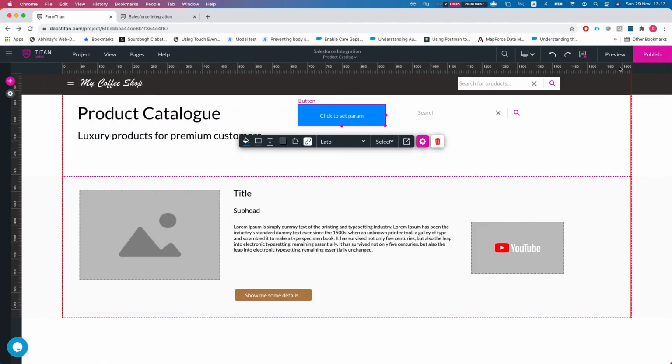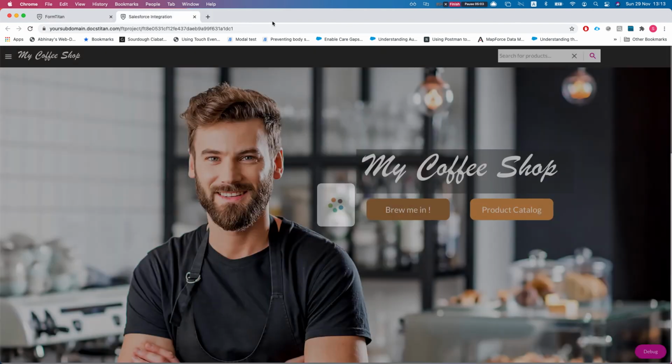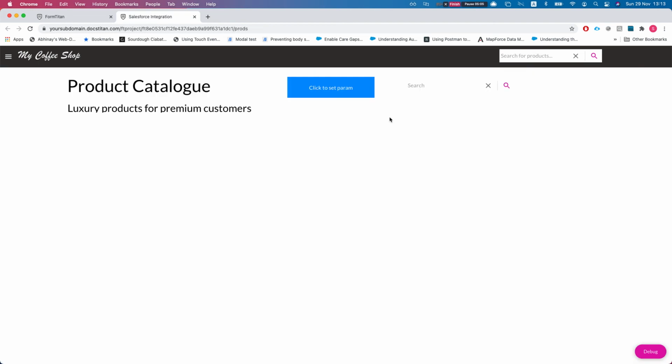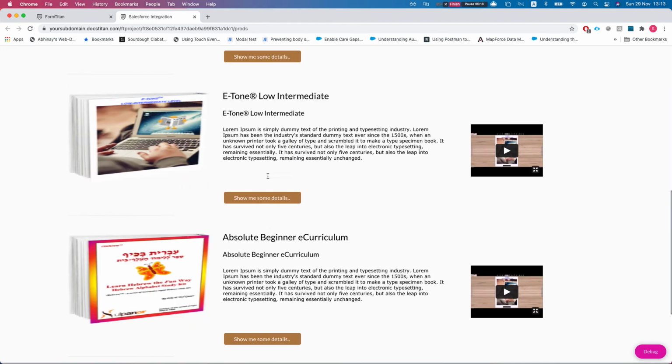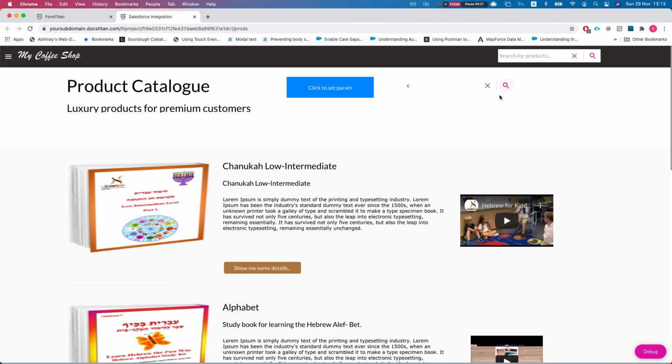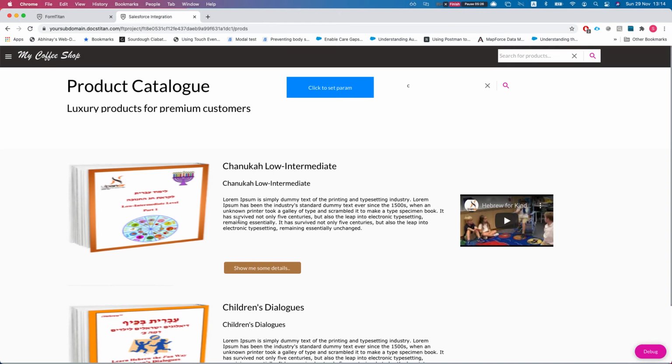publish this, and we'll launch the site. And product catalog, and I will search nothing now, or just search A, nothing has returned since the run criteria blocked it. If I click here to set a parameter, now I get the results. And if I do C, for instance, then I get results, so the search is working properly. So that's the get run criteria. And again, this is a bit iffy the way I set this up, just trying to break it down for you to understand how the run criteria works.